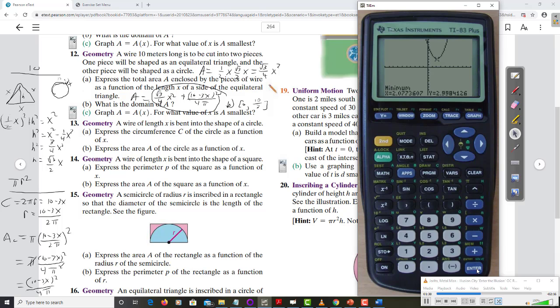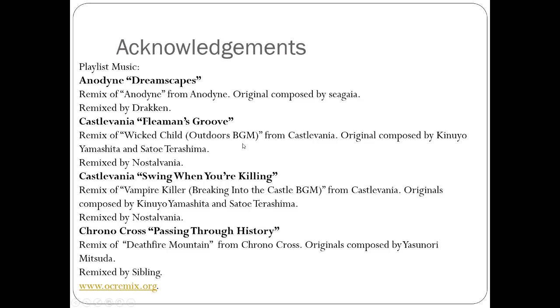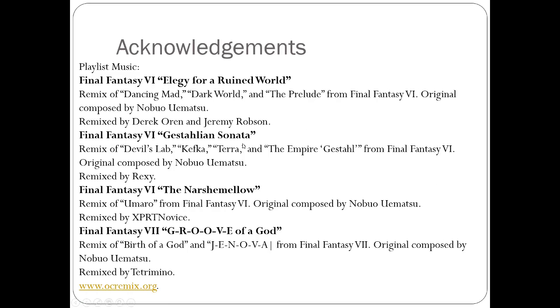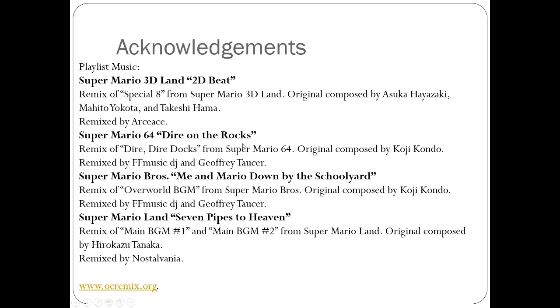I guess. So minimums are at about 2.07. So at about 2.07, you have the smallest total area of the two shapes. So at 2.07 by 2.07 by 2.07 triangle, and then 10 minus 3 times 2.07 circumference circle. I think that's probably all we're gonna do for this lecture. I have two more examples I wanna do from this section, and they're both pretty long. So I think I will save those for next time. Okay.